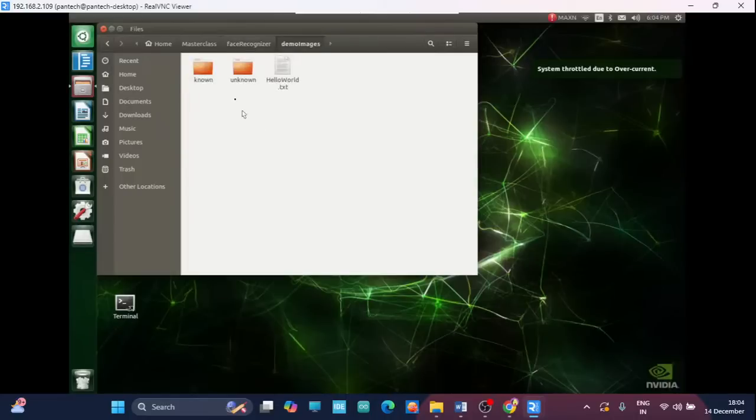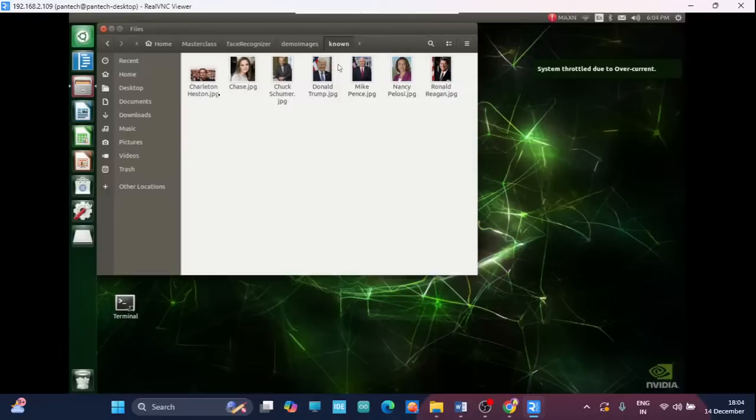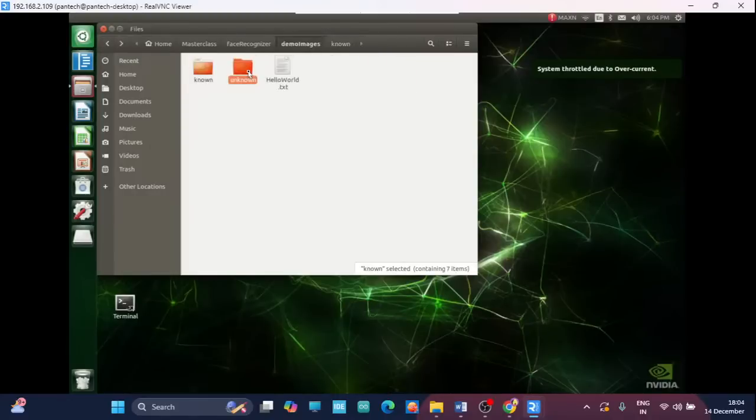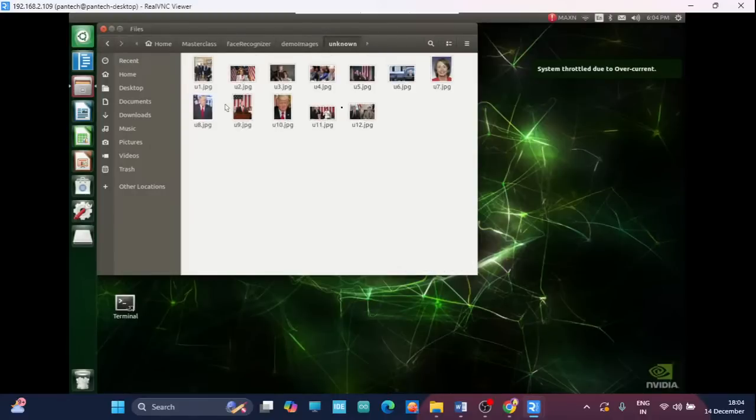I have two folders. One is the known folder, with a few pictures in JPG format, and I have named them. I also have an unknown folder with the same persons.